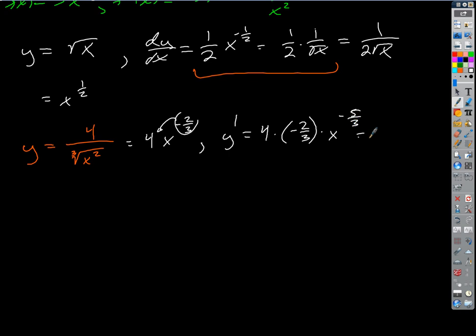Okay, and so then I could write that, if I want to write this as one big fraction, I've got negative 8, on the bottom I've got a 3, and then what does this just become? X to the 5th. Or if I want to write it as x to the 5/3, but if I want to write it using a radical, that would be my final answer. All right.